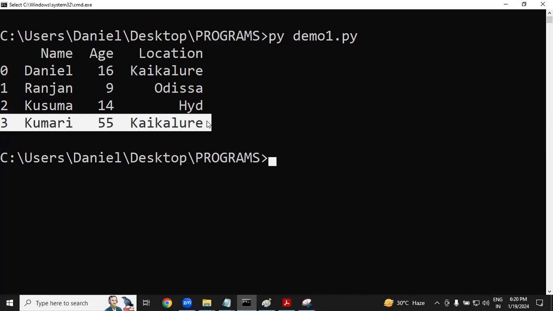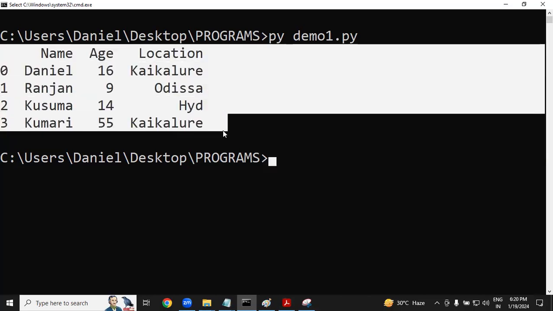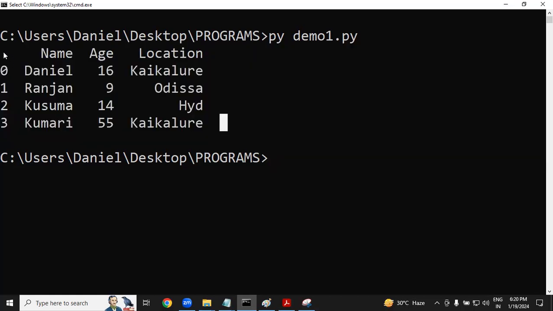And every row has an index. Sir, that is a separate discussion. Indexing, columns, these are all separate discussions. How many columns would you have? 3 columns. If somebody is asking how many rows and how many columns, first you always need to tell rows, then columns: 4 rows, 3 columns. One more time: 4 rows, 3 columns. Take this example.